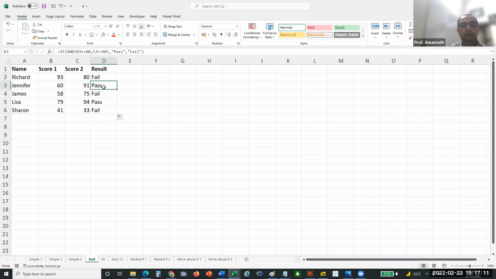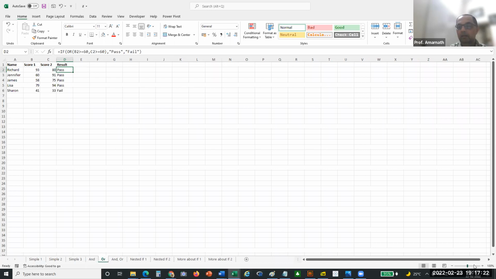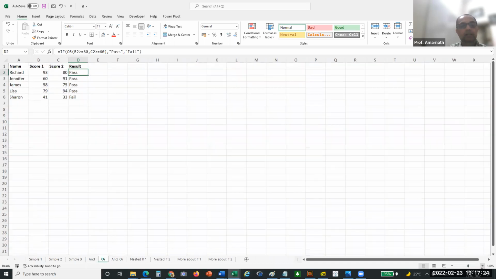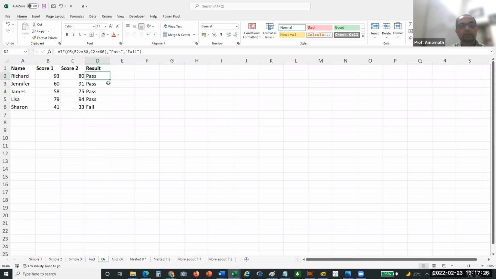AND will check both the conditions. With OR, either one of the conditions is taken into consideration. So that's how the OR condition works, either one of them.